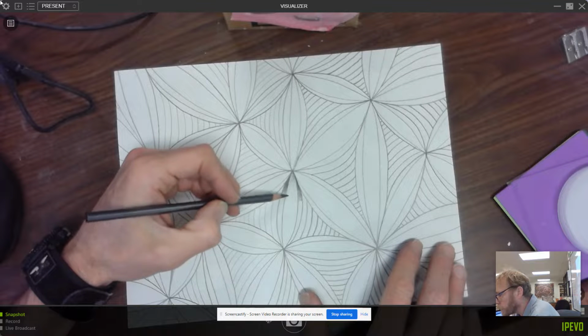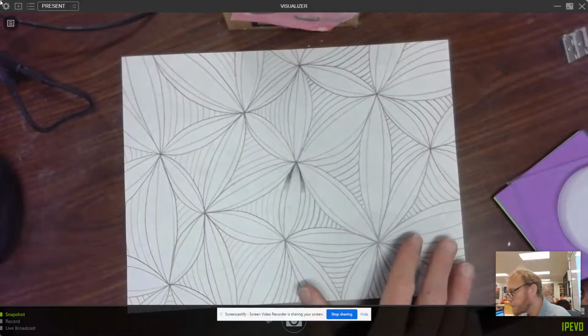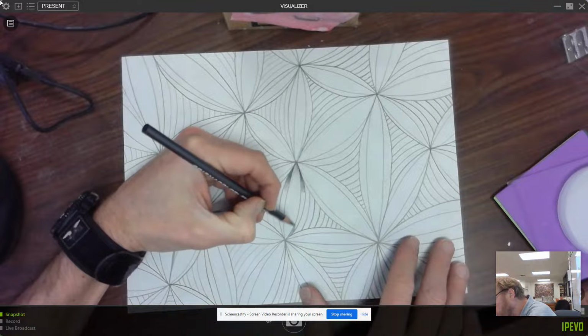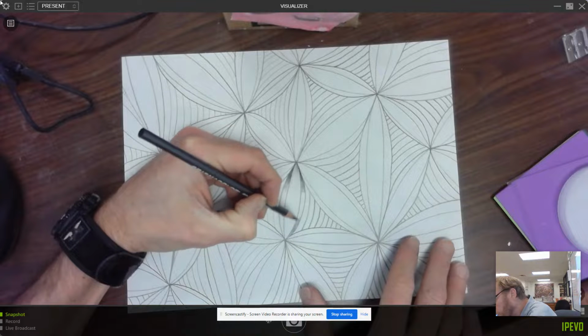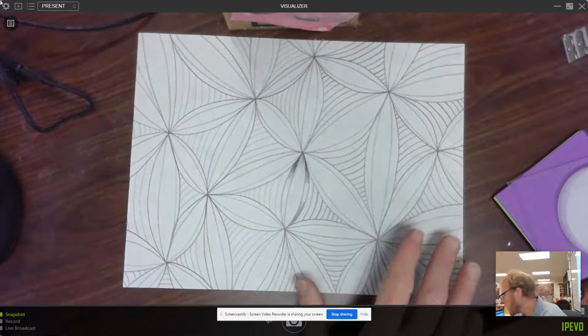Kind of about the same distance. I'll just put some lead down there, or carbon. Hey, I'm going to go over the other side and do that. I'm going to go real dark in the corner here, and lighten up as I get closer to the middle. I don't know how well that camera shows that.